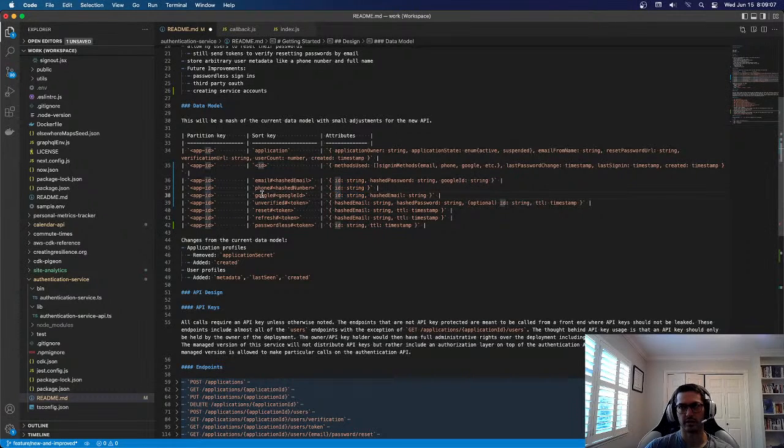So, okay, someone signs in with Google. I get the email. I check for the email. If the email exists, I take the ID and I add it to the Google item. If the email does not exist, I create an ID. So I create this item.